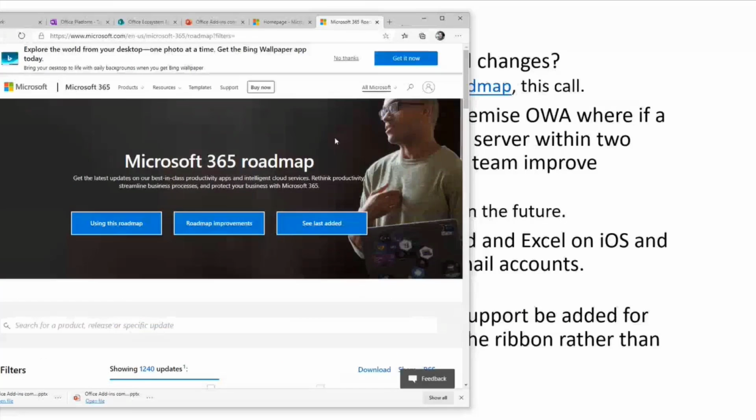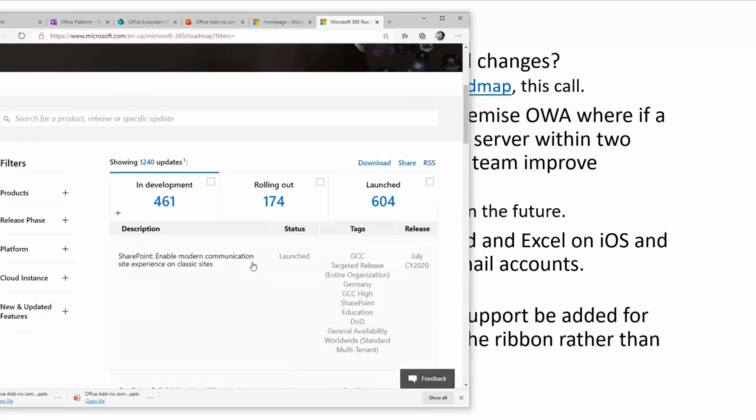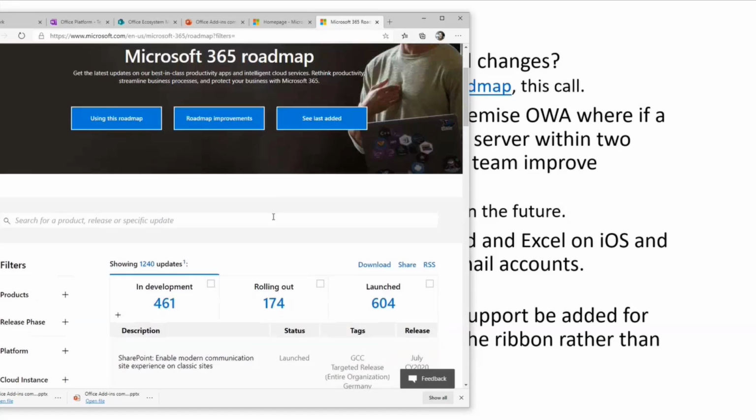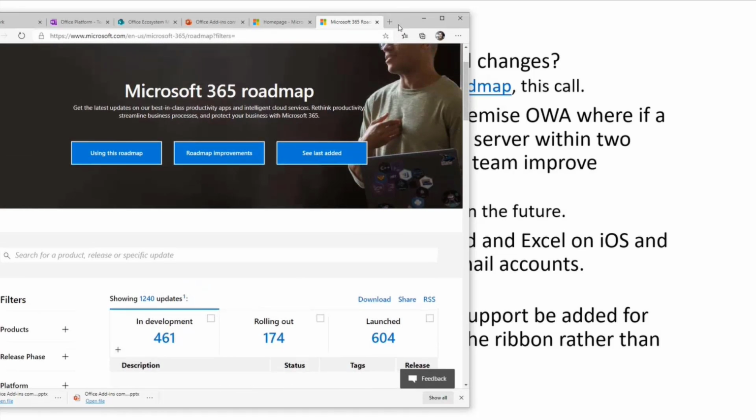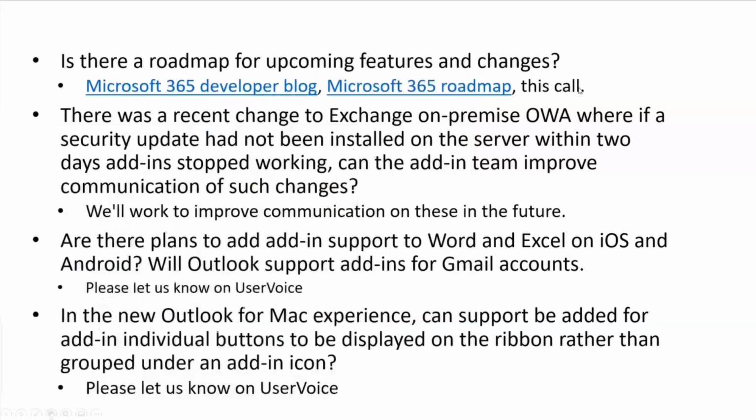We also have this Microsoft 365 roadmap where you can go through and look for things that are coming up and filter by products and releases and such. I am working to get a link for this that I can put in our blog summary afterwards so that you can find stuff easier, because it's a lot to filter through here if you're specifically looking for Office add-ins. But this is another resource that's available. And obviously, there's also this call. If you've been tuning in monthly, you know that we're always announcing preview stuff that's coming up and talking about roadmap stuff. So hopefully that helps there.